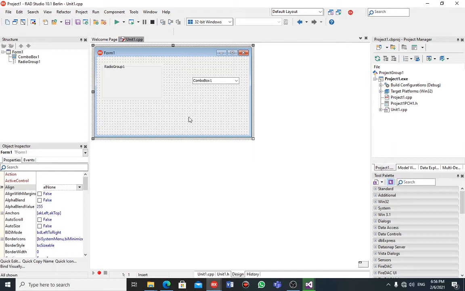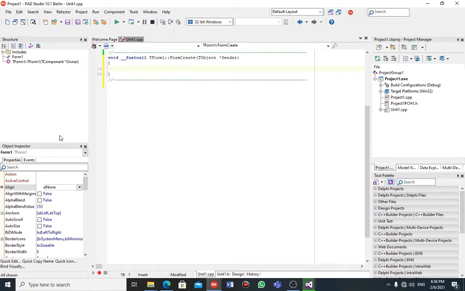That is an event. I can just click whenever this form appears. So I'll click here, form create, or I can say, I don't want form create, I want form show. It's the same thing, but when it gets shown up. But anyway, it's fine like that.